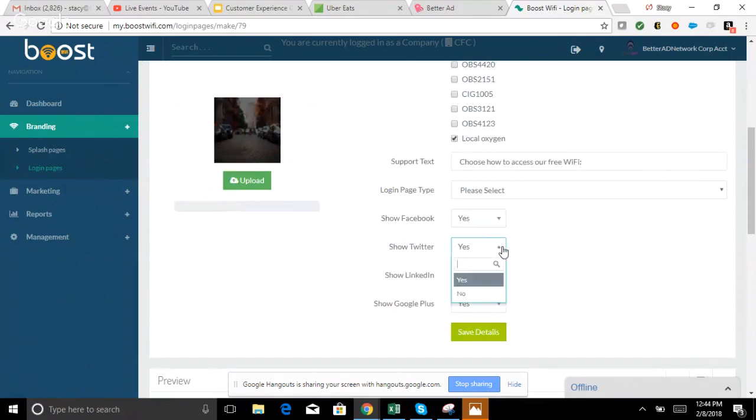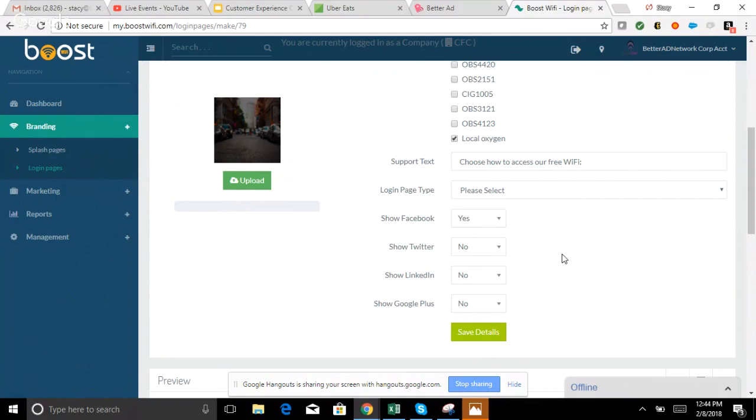So a lot of people, we really want to try and force people as much as possible to log in using Facebook or a registration form. You notice there's no option for reg form here. It always defaults. So that's going to always show up on your page no matter what. The Facebook is the other option. And the reason we want to try to push people into Facebook or the registration form is because Facebook has the most robust data and analytics that comes out of it. So we want to make sure that we try to turn these off. If a client is adamant that they want all options, that's fine, but it keeps your login page cleaner, and it also gives 2 good options for your customers.